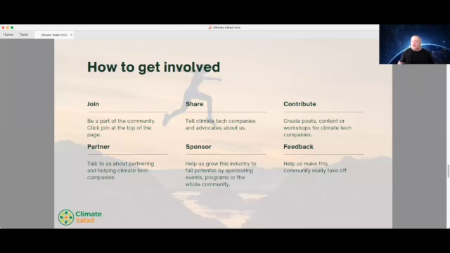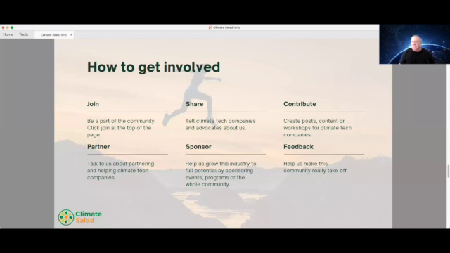Hey, if what I'm talking about has struck a chord with you and you're interested, you want to get involved, you could be like many of us in this community and stick your hand up and participate. So you can join ClimateSolid. You can take advantage of all that content and the conversation, get involved in the conversation, and start to become aware of some of these companies.